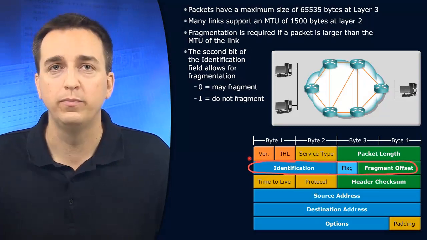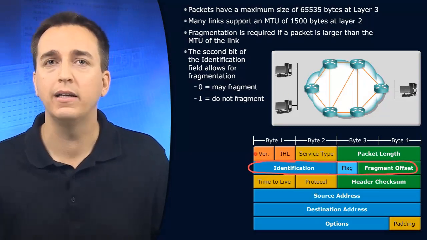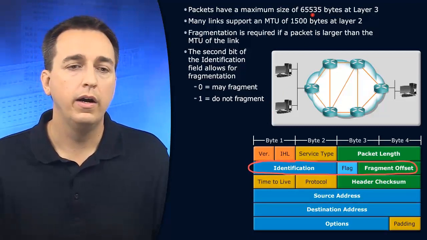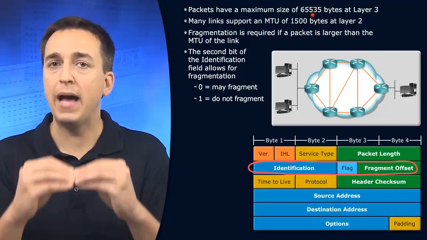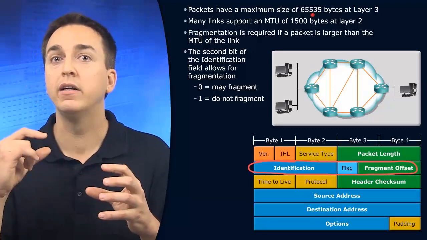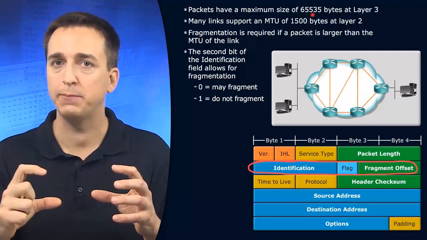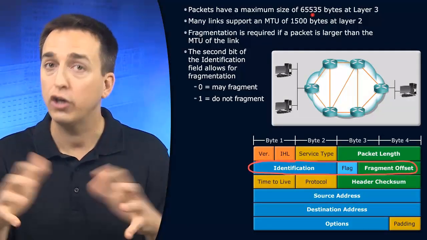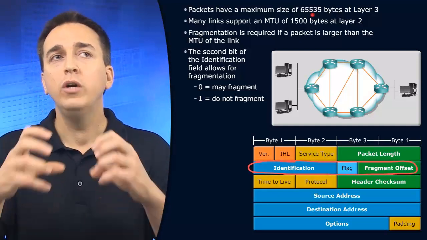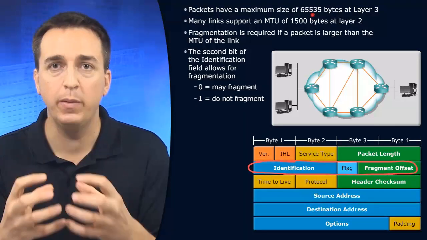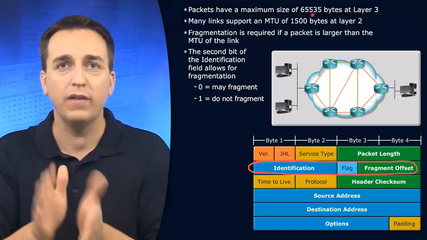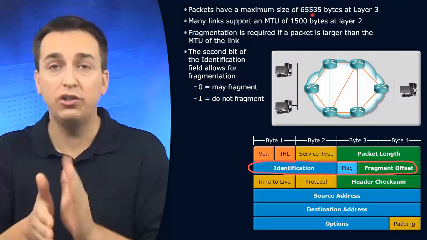So for example, if our packet is 65,535 bytes, are we breaking up that specific packet? No, we're breaking up the data inside of it. So we're breaking up the what? We're breaking up the segment from the transport layer. So let's remove the headers at layer 3. And once we remove the headers at layer 3, let's now take the segment, and that's what we're carving up. We're carving up that 65,535 bytes into smaller chunks.